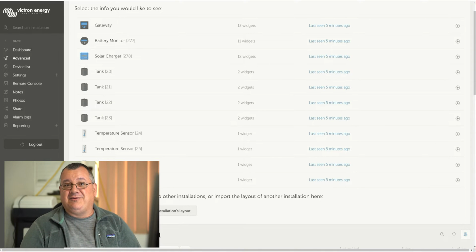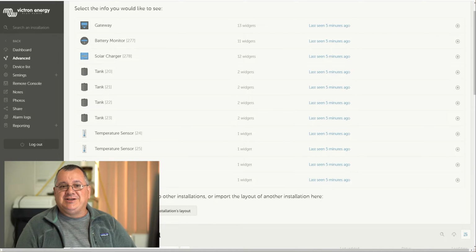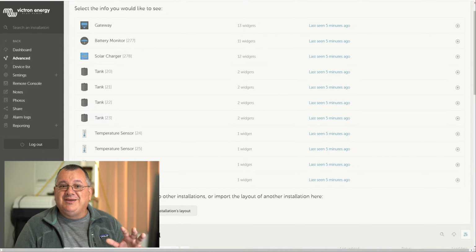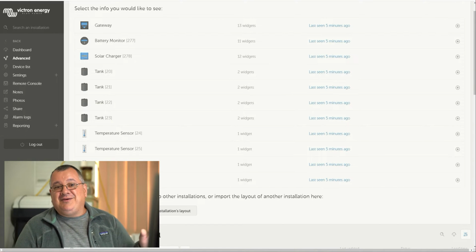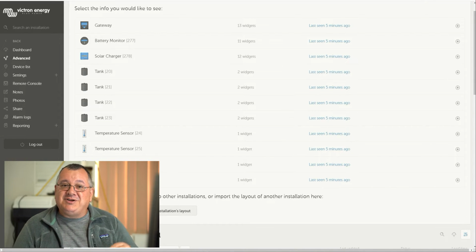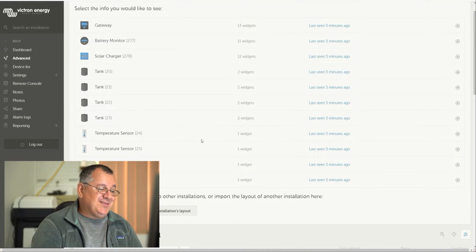And I'm definitely going to do that one, because I like to have a temperature sensor set close to the fridge. That way, when I'm doing my data recording and my future reviews, I can compare how much that fridge consumes in different temperature environments. So how cool would that be? Definitely that one, I'm going to do this for that. You can also have another temperature sensor outside the vehicle to get the outside temperature. You could have a temperature sensor inside your fridge as well, if you wish, and it'll monitor all that. So there are all the extra options.